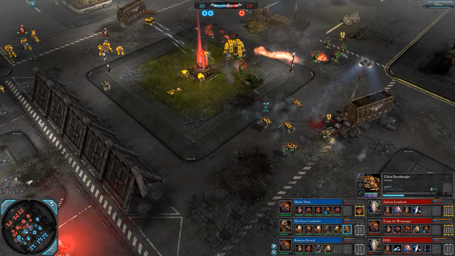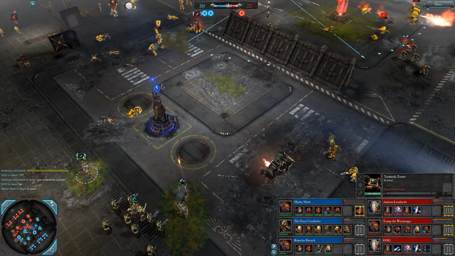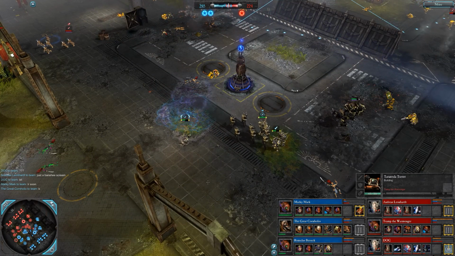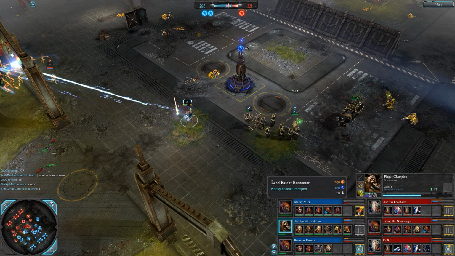Kicking off in the mid. This turret is still around, so I guess it stopped them walking through mid whenever they like. Plasma Cannon gets a direct hit on the Plague Champion. He can get up though. Land Red Redeemer on the way for Marky Mark.